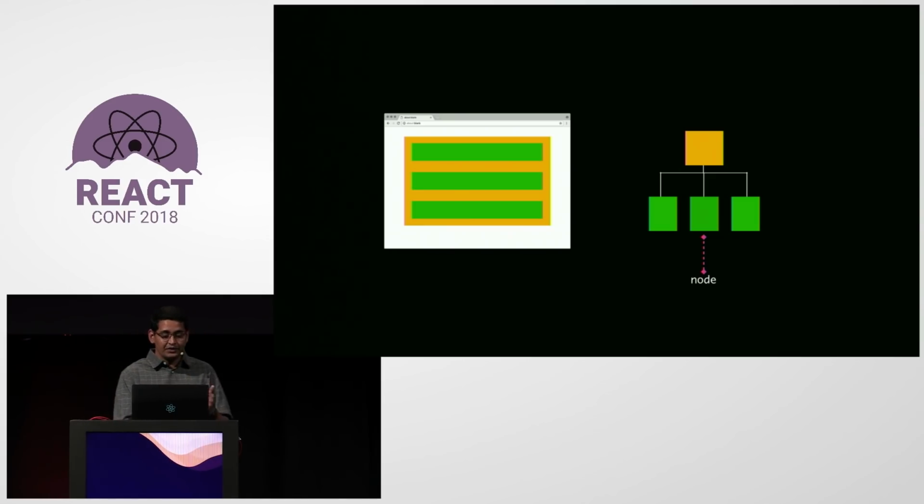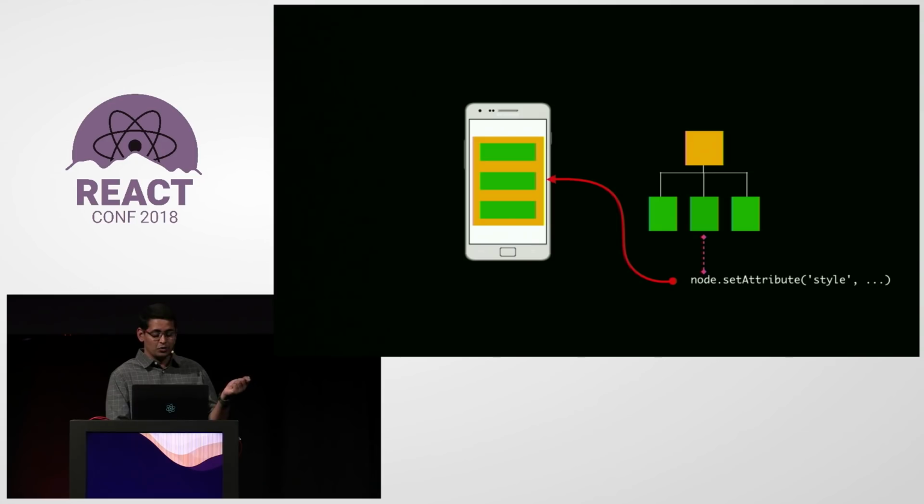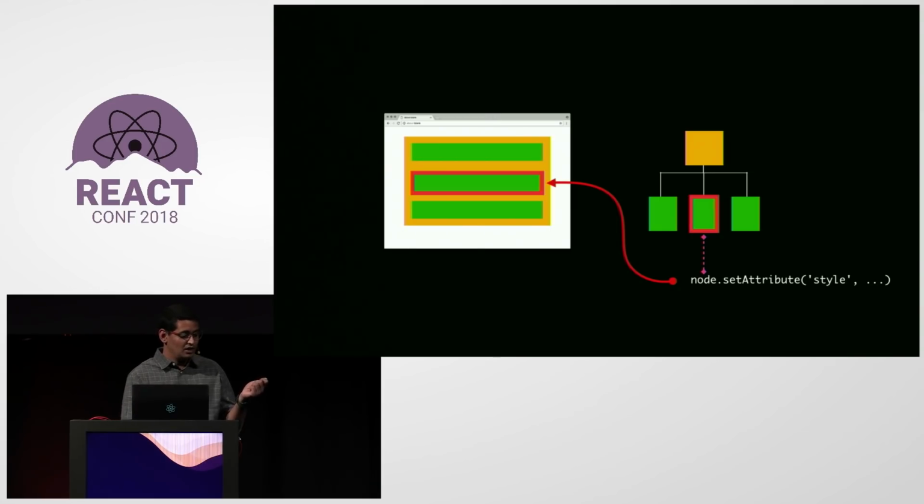Now, the interesting thing to note is the node that we get back in React, it actually can call methods on it directly. For example, in this case, I can call methods directly on the node, and I don't have to worry about whether it's just a DOM node. I don't worry if the browser supplies it to me or if it's a JavaScript object.